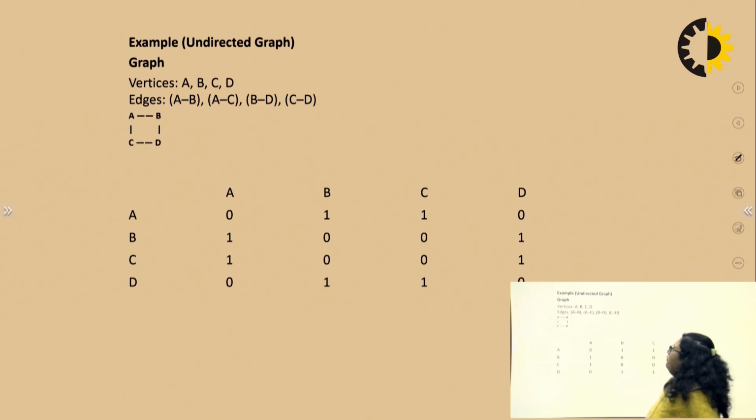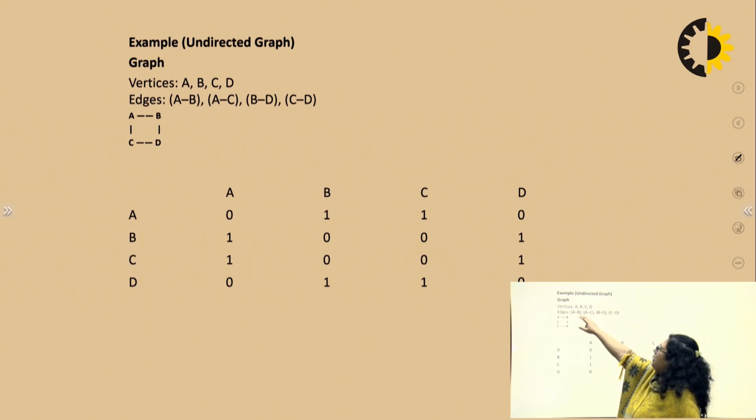So let us go for the example of graphs. First one is a directed graph and second one is an undirected graph. Here we are studying undirected graph. If there is no direction attached to edges, between the two vertices we can go bidirectional. We can go from node A to B, and we can also traverse from B to A. So if there is a bidirectional flow, or no direction attached to edges, then the graph is called an undirected graph. So it is an example where we have vertex set A, B, C, D.